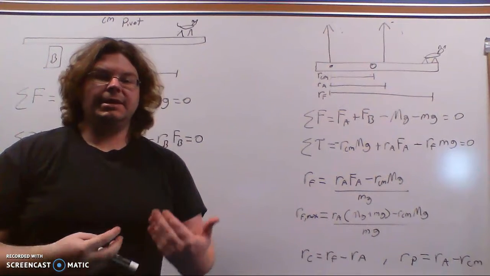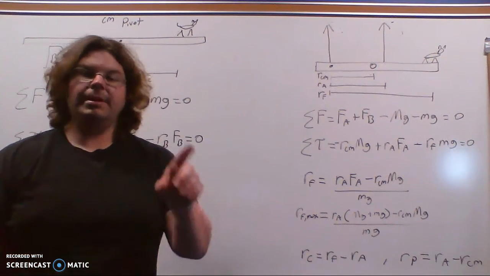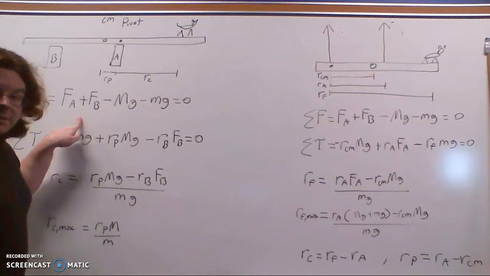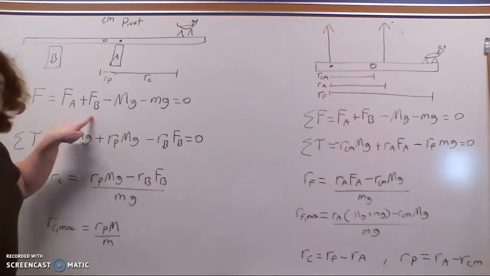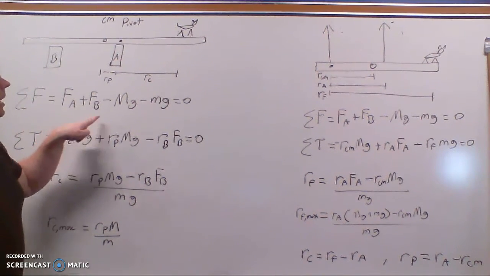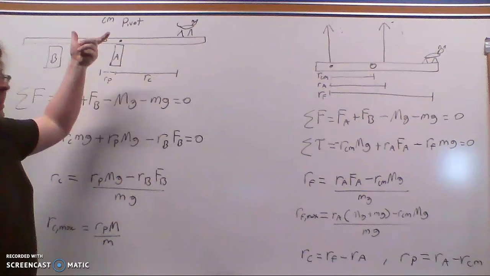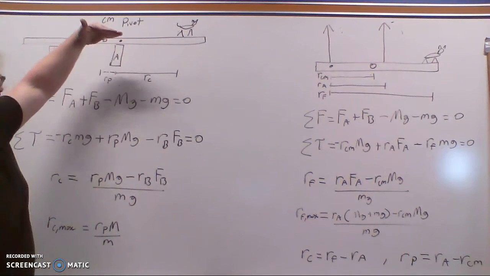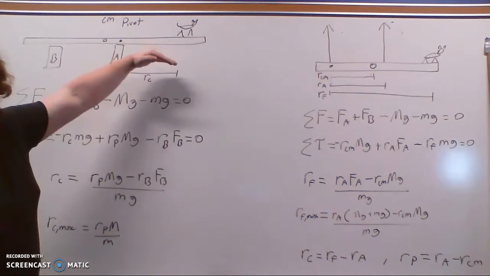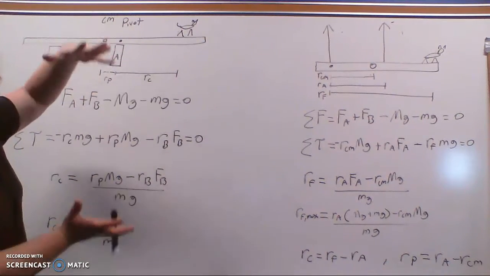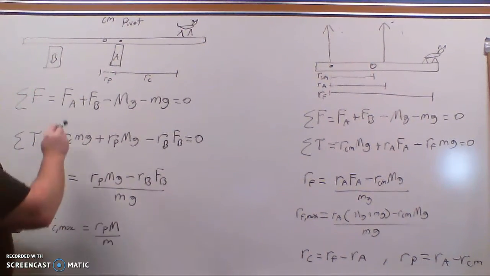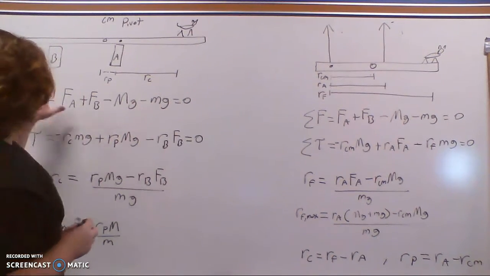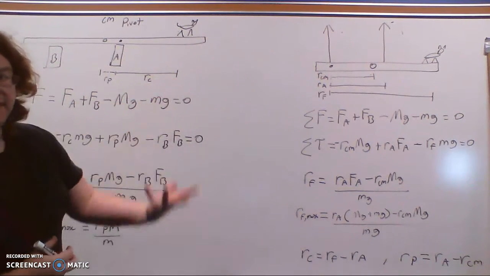So we're going to set up the condition for static equilibrium and rotational equilibrium. So the sum of all the forces acting on the table are: I've got the two table legs pushing up on it, I've got the weight of the plank itself, gravity pulling down on this plank, and I've got gravity pulling down on the cat, who in turn is pulling down on the plank. So the four forces acting here are the two table legs, and gravity acting on two pieces of mass. And that tells us everything about the forces acting on our entire system.